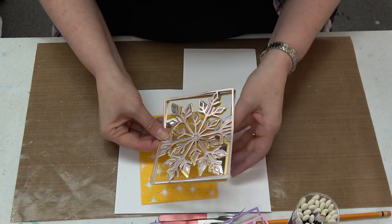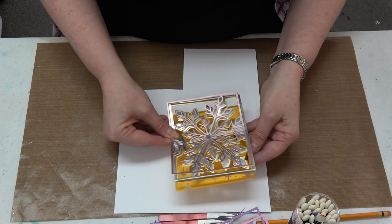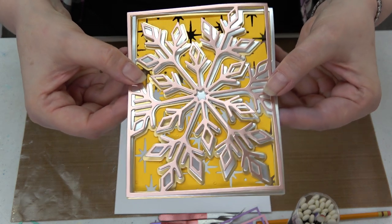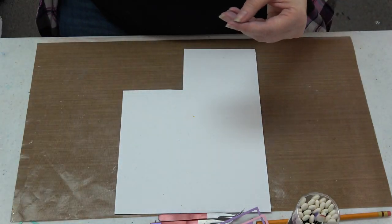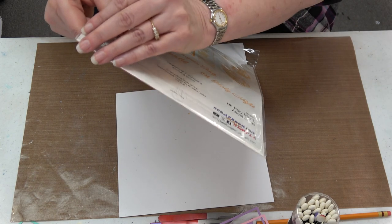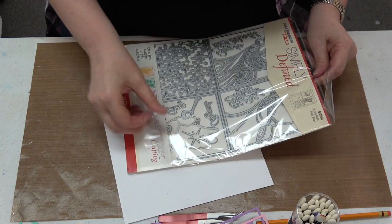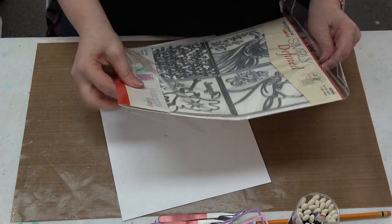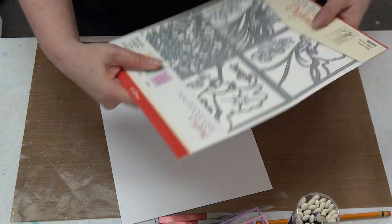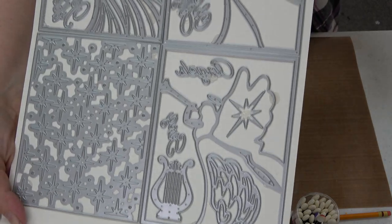Because I can put that, I can use my snowflakes and put it with a star background. The yellow's not the prettiest, I agree. But what if I took and opened it up and pulled out my star die? So now you can see all of them with all the added extras.